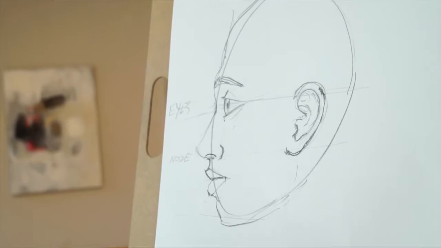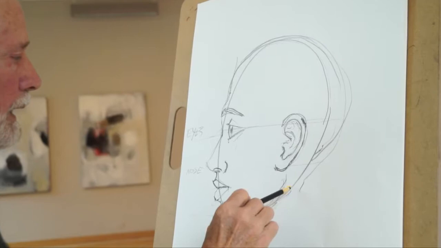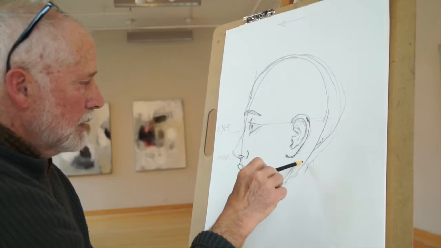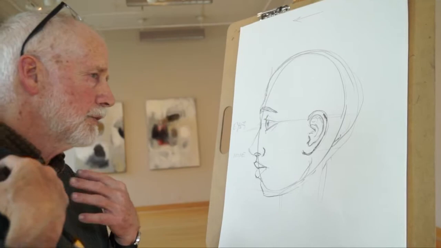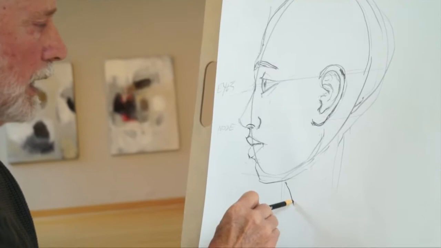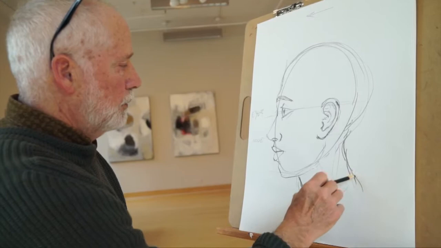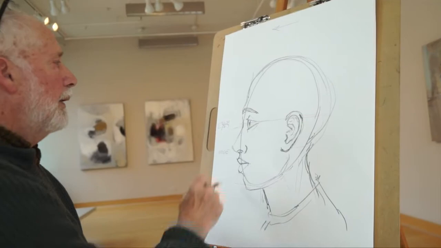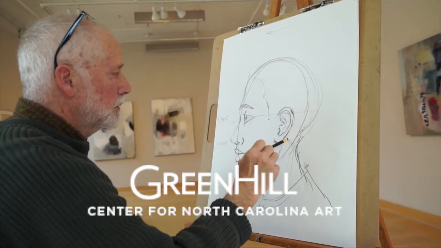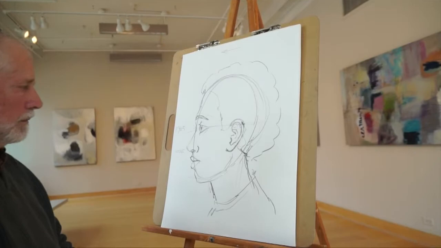I'm going to clean that up a little bit, a little bit messy, but so there more or less is the face. We could add a little more skull on the backside right here. And then when you're adding the neck, again, it's not a vertical post like this, rather the neck tends to come out of the chest area and the shoulders back here at a slight angle. When somebody is more or less relaxed, you're going to get something like that. You see, it's a little bit of an angle rather than a vertical. I mean, I suppose I could sit like that, but that would be very uncomfortable. Little Adam's apple if you want it. And then again, hair, hairline depending on your person, something like that. Curly hair. So there is a profile.